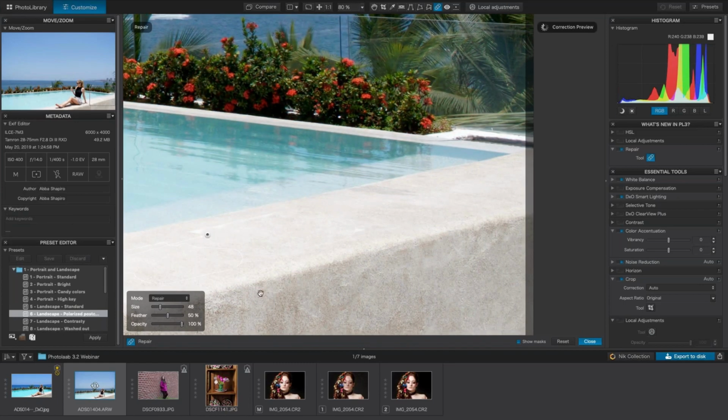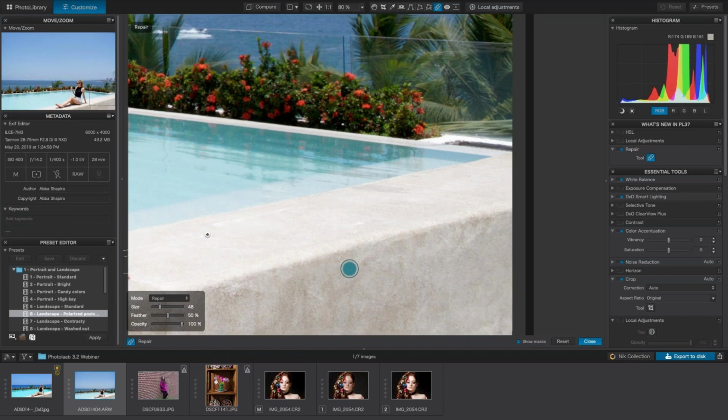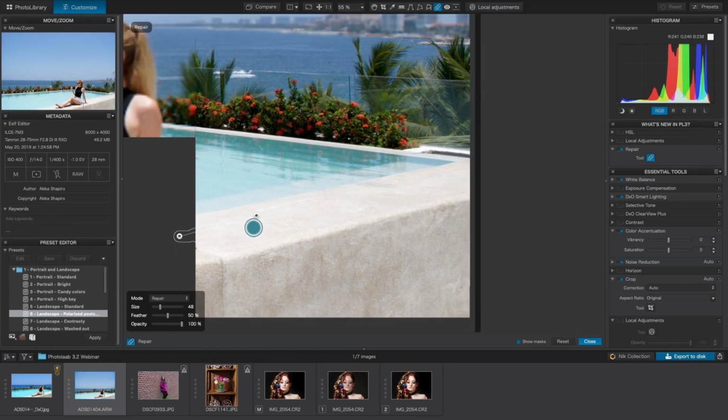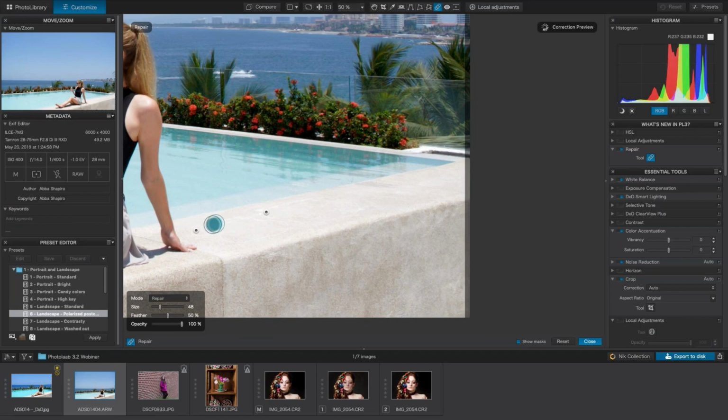Okay, so if I wanted to, let me just zoom out a little bit here. And yeah, I need to zoom out a little bit more so you can see where it came from. And if I needed to move any of these, I can. It's hard to see the white outline in what I picked. I moved it to the pool. So had it picked the pool area, and it's a lot smarter than I am, it would have used that to start fixing this. And you'll see that that didn't necessarily work. Okay, it's not the greatest fix.